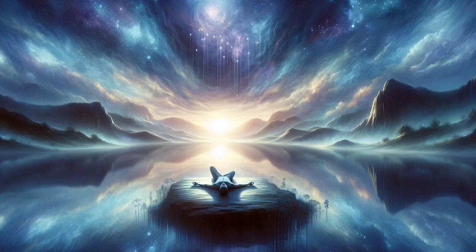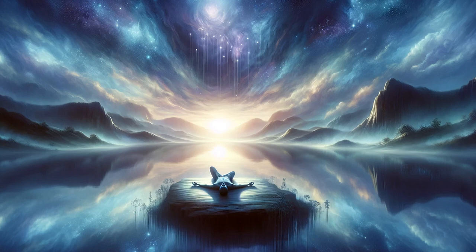As you rest in this sanctuary, take a moment to explore your surroundings. Notice the small details that make this place special to you. Perhaps there are flowers or plants that only grow here, or unique sounds that you only hear in this place. Feel a deep connection to this sanctuary, knowing that it is a reflection of your inner peace. This place exists within you, and you can return to it whenever you need to find calm and tranquility.